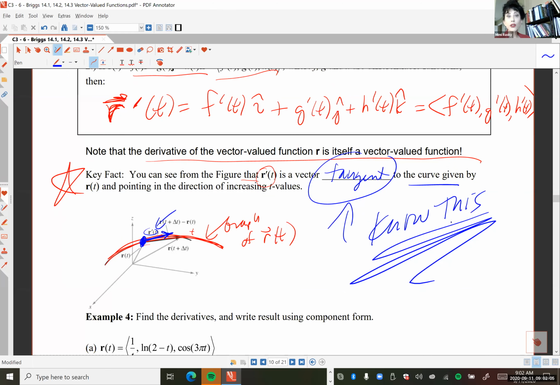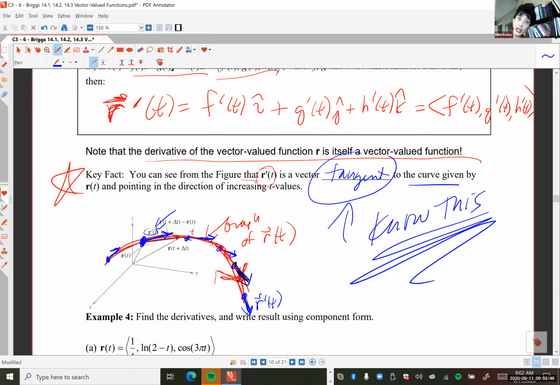And of course, there's multiple R primes. So if I were to draw all the little R primes for this red curve here, over here I'm going to draw a tangent vector. Over here, I could draw another tangent vector. Over here, it's going to start pointing a little bit down. If I keep the red curve going, let's just assume the red curve kind of goes down like this. So the red curve is going to head downward. Then all the little R primes, if I continue to draw tangent vectors, get a little bit brighter here. And so this R prime is tangent, so it's kind of going down. So all of these little blue vectors I'm drawing are R prime vectors.